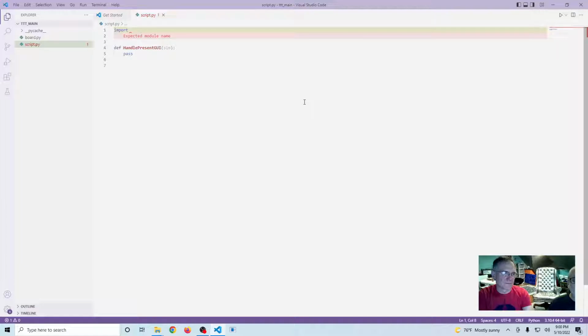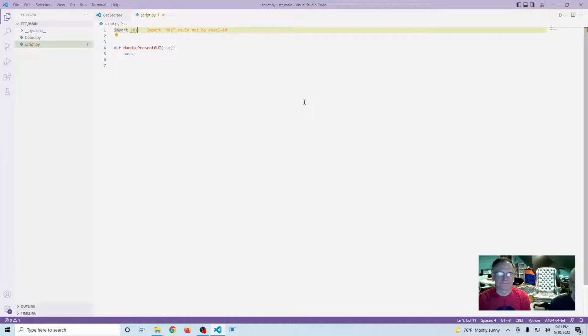Now, SBS has no parentheses. SBS says it can't be resolved, and that's because our editor doesn't know that. Python itself doesn't know what SBS is. SBS is a module that's specific to Artemis. So in our editor here, we're always going to get this little warning. If we were just trying to run it in a Python compiler, it would freak out. It would say module SBS is undefined. In Artemis, import SBS is A-OK.